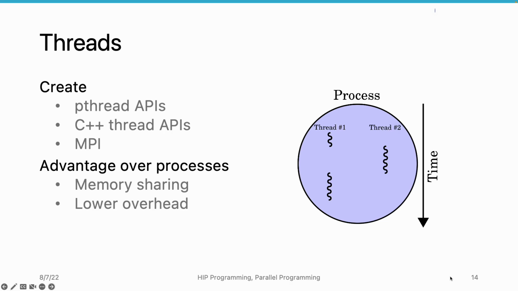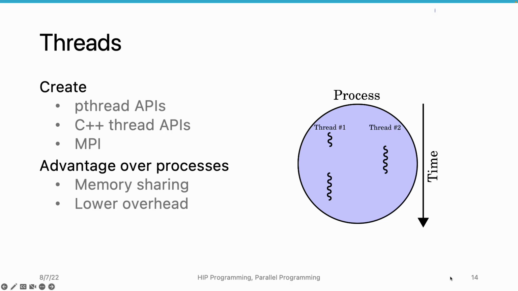You can consider MPI as a wrapper of the pthread API, so the underlying mechanism still involves pthread. The next question is why we want to use threads rather than processes. First, threads can share memory. If we use threads, we don't need to copy memories across memory spaces. Inter-process communication can be a major performance overhead. Threads also have lower performance overhead for other reasons. For example, when creating a thread, we do not need to copy the state of the address space, which can save a lot of time and memory. Another reason is that context switching across processes involves replacing the address table, which may also increase latency.